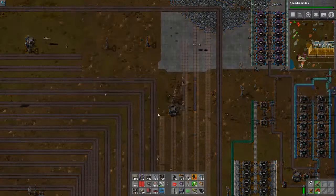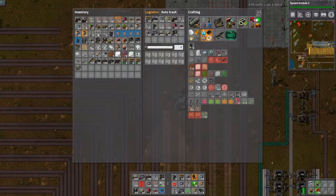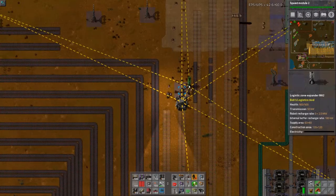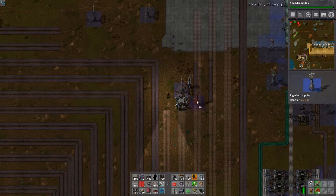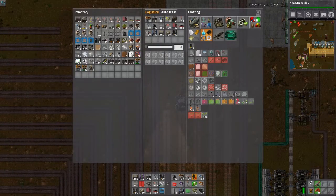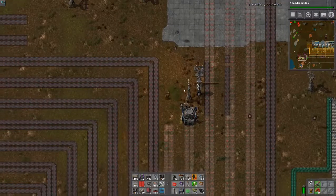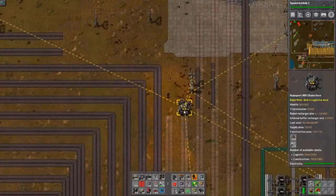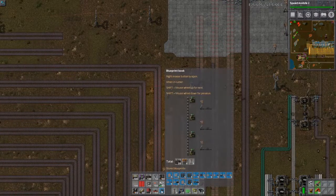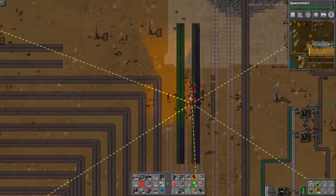What's the problem? I was looking at... you're fine. No, I'm looking at your red belt production. Actually, that is not producing anything. Why not? Because that is out of steel, and we're not getting steel up this way. That is a problem. Or iron plates. Definitely not getting enough iron plates up that way.